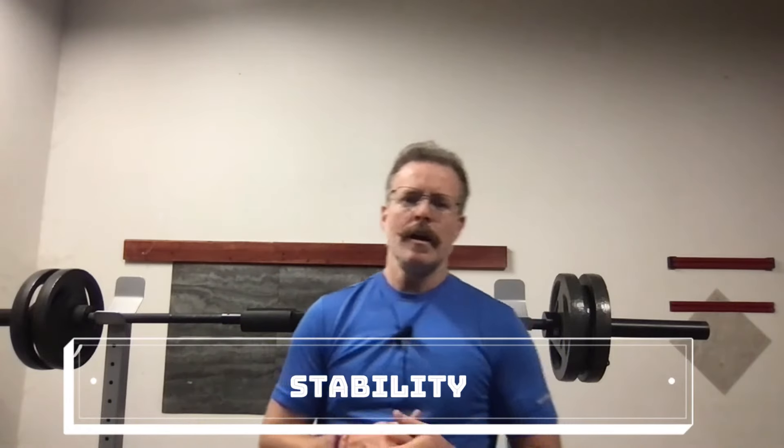The fourth pillar is stability. I think of this as including mobility, balance, foot strength, and toe dexterity. I've gotten some barefoot shoes and I do feel like my foot strength has definitely improved from having those. Hip and joint stability, the use of small muscles that have high use and important functions — like our medial glute muscles — are small muscles that help us move in certain ways. If we don't work those muscles, they are going to atrophy, get weak, or lead to other injuries. Stability is really about building multiple parts of our body that we don't often focus on, and doing that with purpose. Another area I personally put here is core strength — the ability to stabilize our body, meaning our back all the way around through to our abs.